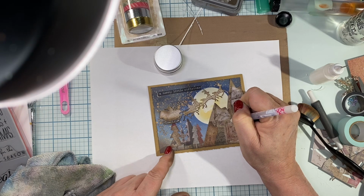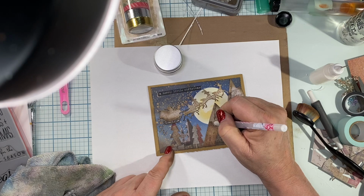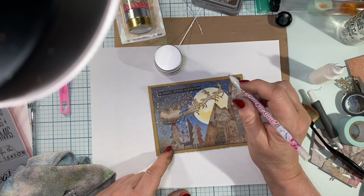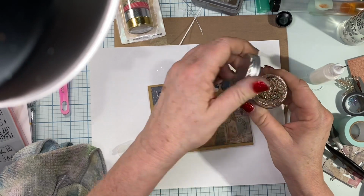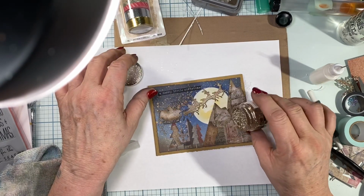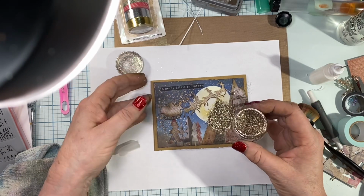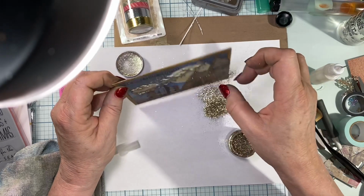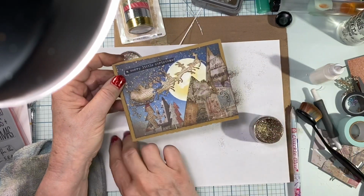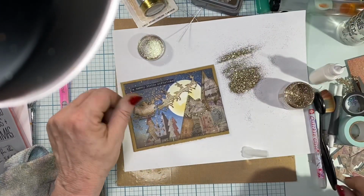It's not hard to do, but it's hard to see. If you got glue on, the only way you're going to really know is once you start pouring on your glitter. So I'm going to pour some glitter on now, because I haven't experimented to see how long it takes for this glue pen to dry, and I don't want it to dry up on me and get all weird. So there's the top part of that mountain.